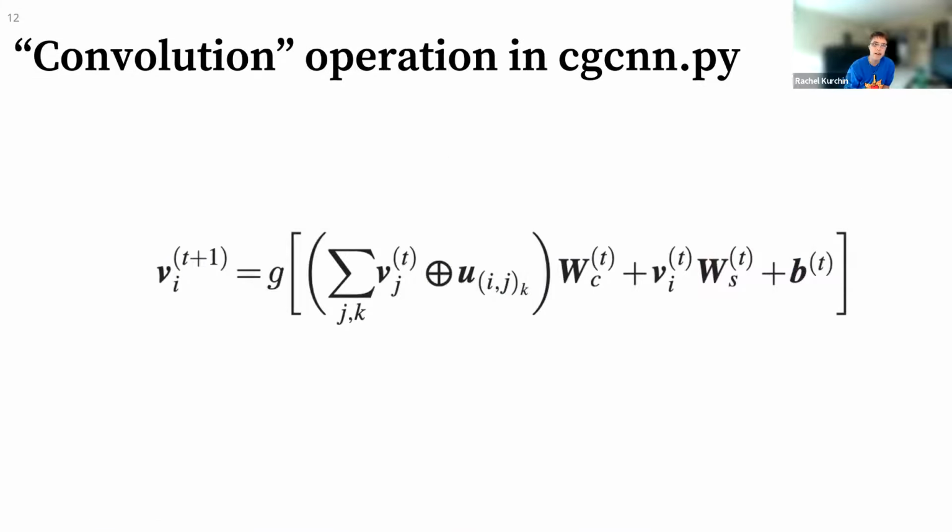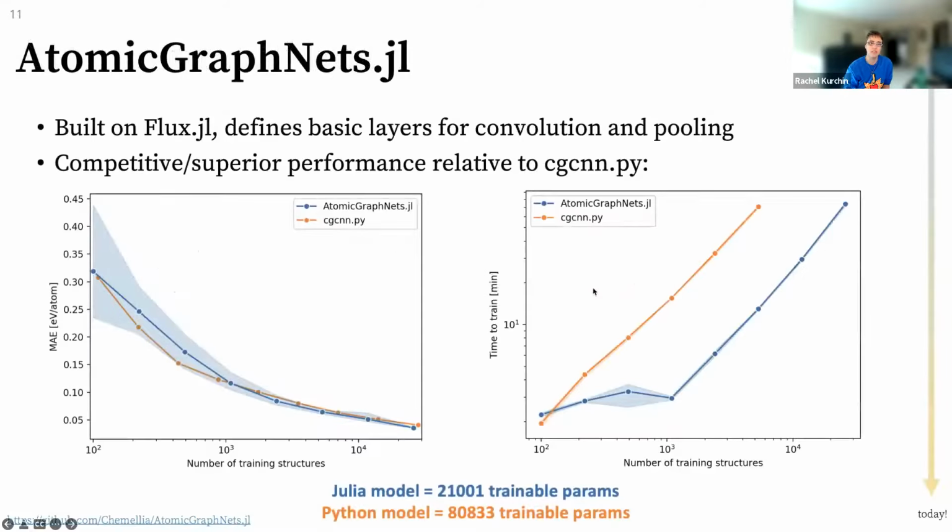So in cgcnn.py, they're not actually doing what I described with building the Laplacian matrix and multiplying by that. There's a little bit more involved operation where they have these feature vectors for the edges as well, which are just Gaussian expansions of the distances between the atoms. And so there's a whole concatenation operation that is hit with a separate weight matrix. Given that this weight matrix is hitting a much longer vector because we've concatenated all of these edge features, this leads to a lot more parameters in a single convolutional layer. I should say that in the comparison cases, the networks had the same hyperparameters in terms of the number of convolutional layers and the width of the dense layers and all of this.